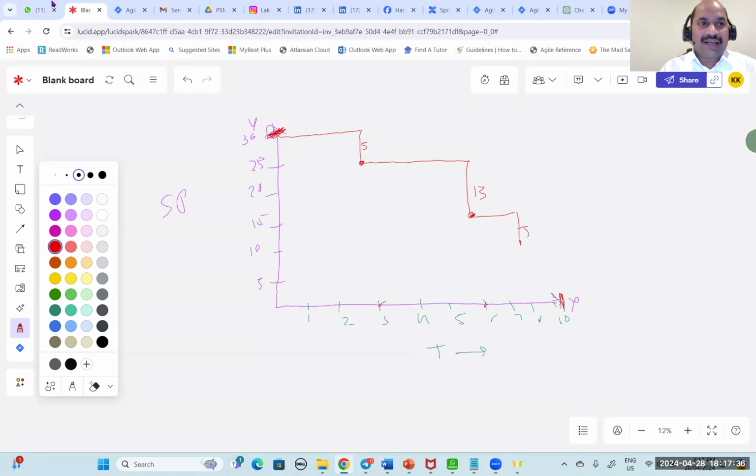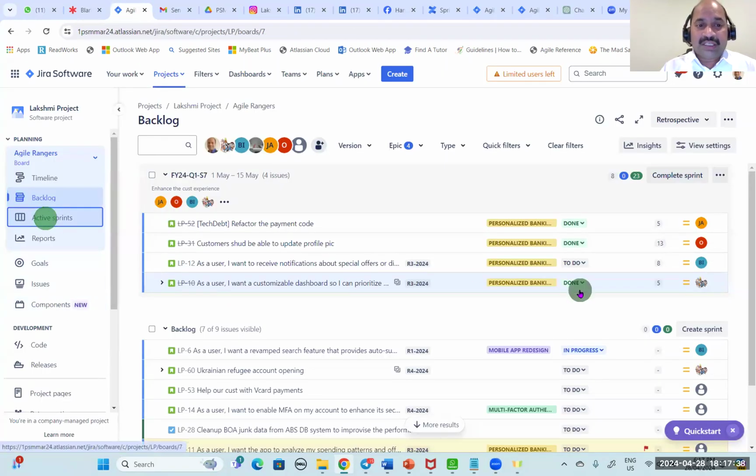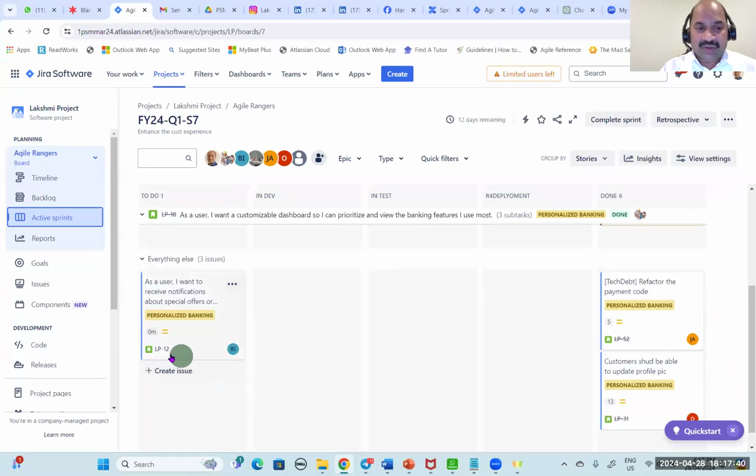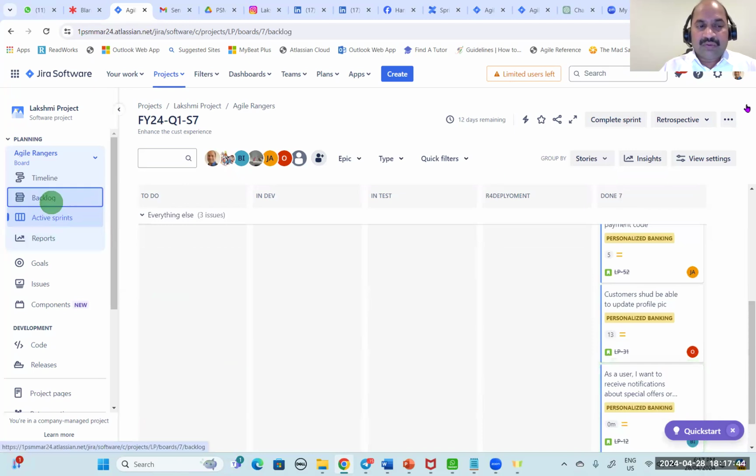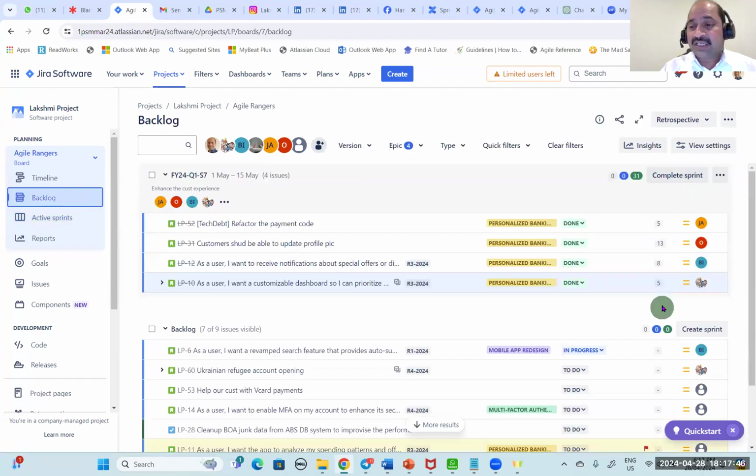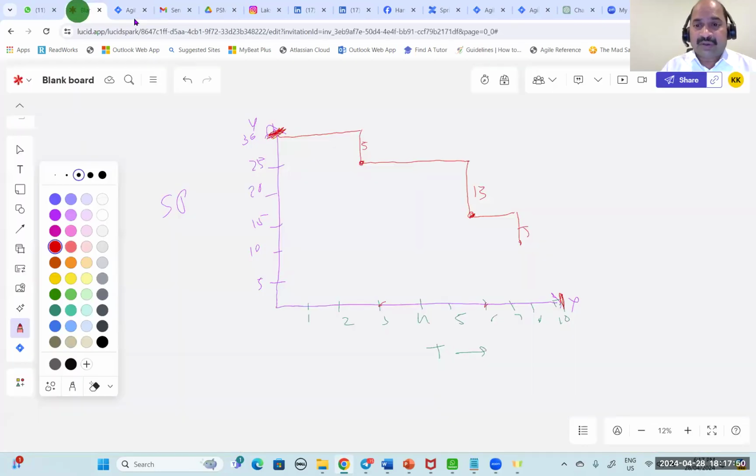And then on the last day, let us assume that the team completed this requirement also. Now, what is the status of the sprint on the last day? All the stories, all the requirements are done. So on the last day, the team were able to complete the 8 points. That's how you need to read the burn down chart.